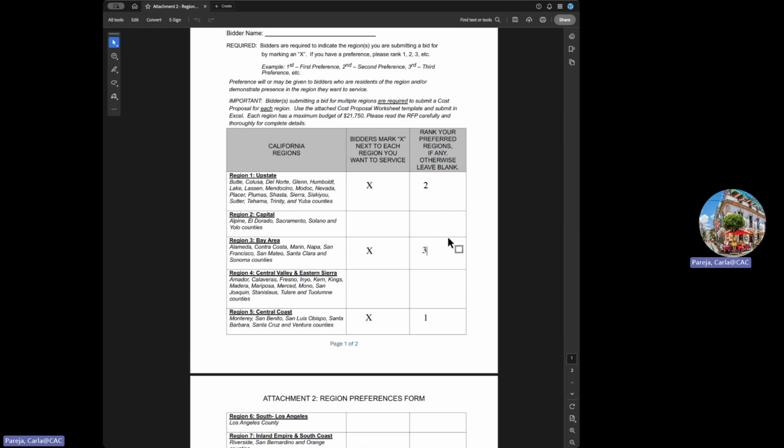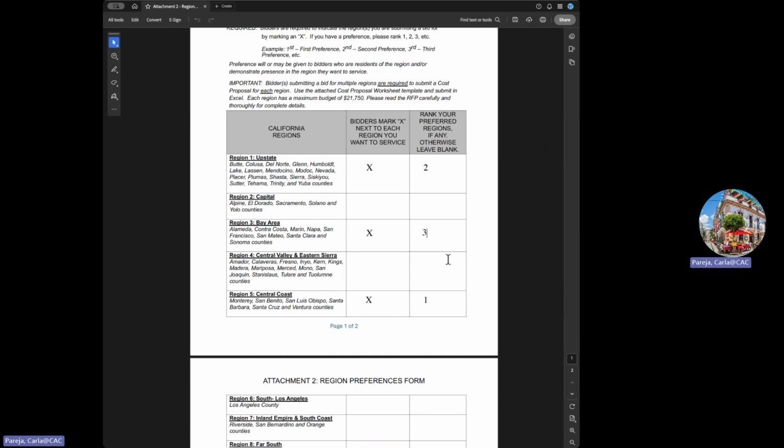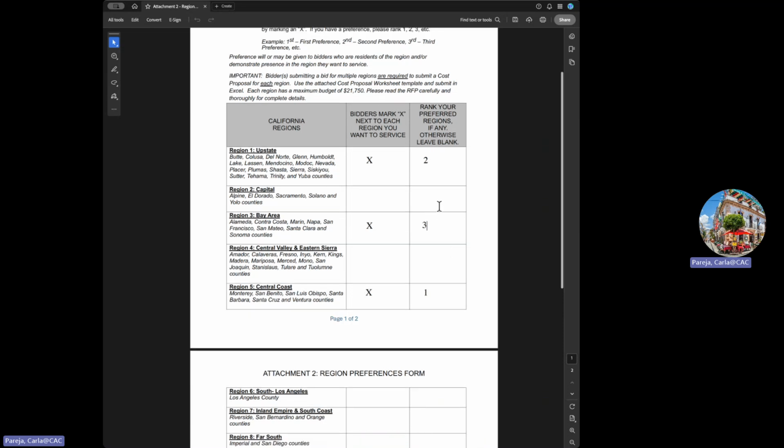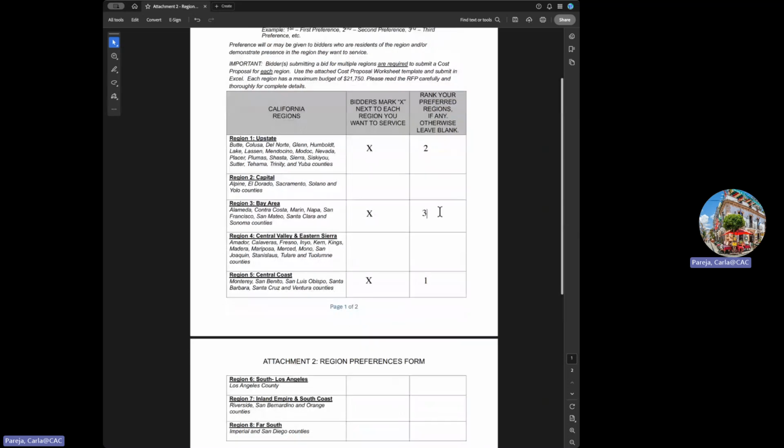So this will help California Arts Council, the evaluation committee, to determine which is your preferred region. And this could help us place a bidder into a region if we need to do that.